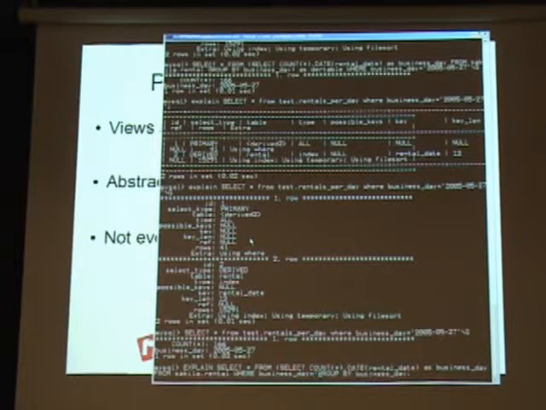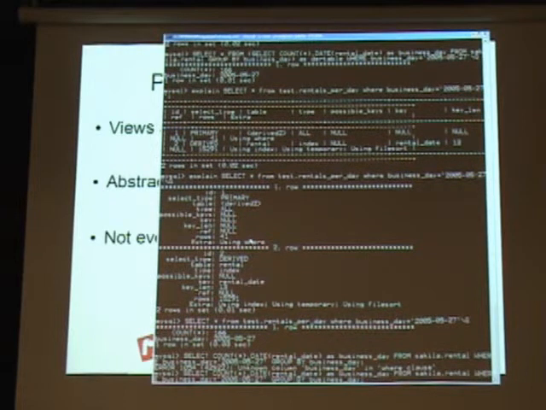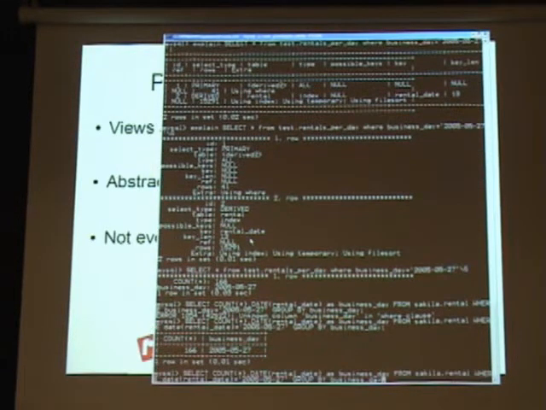I don't know if I can use business_day there, let's see. Yeah, it doesn't work there, but date of rental date, there. That's much better. In the explain plan, now you're not using a derived table.